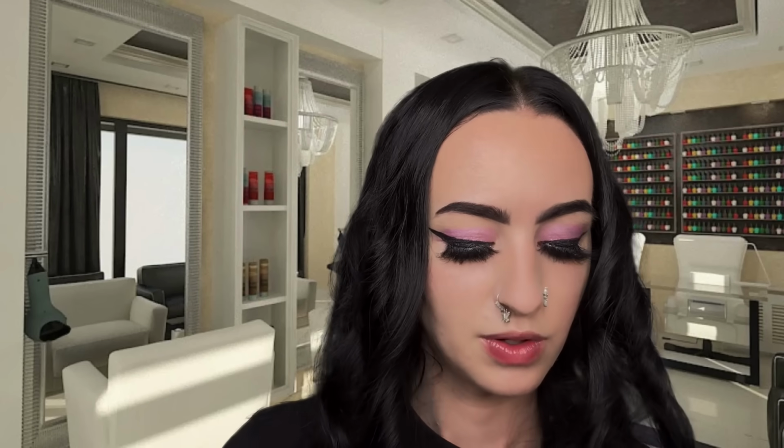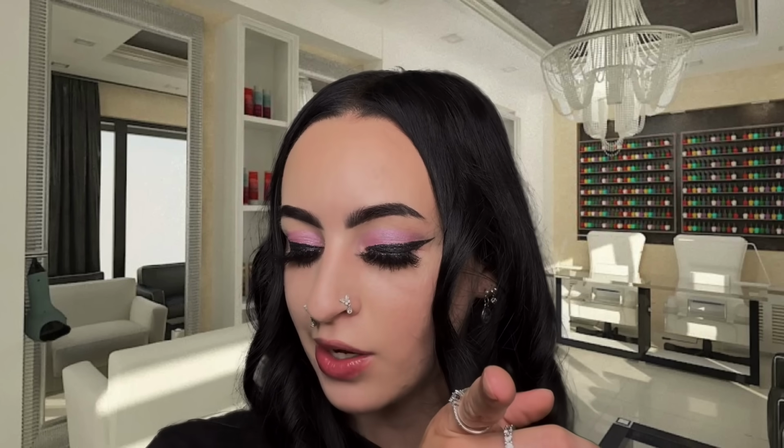Alright. Well, last but not least, we just have to do this one spot right here in between your brows, and then once that's done, you'll be done and we'll be able to put the powder on and you can go about your way with your new amazing brows. So, can you tolerate one more little swipe right here? I know you can. I'm just being funny. Alright, let's put it on.